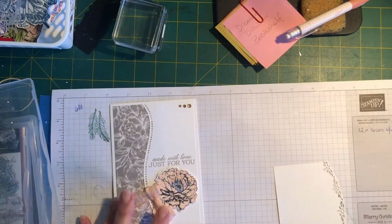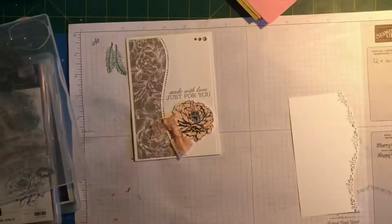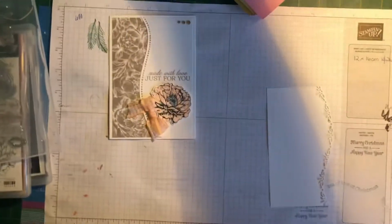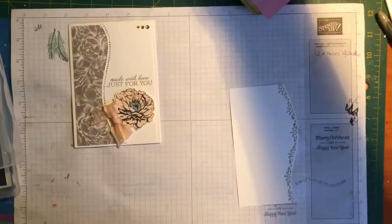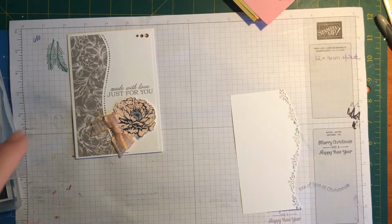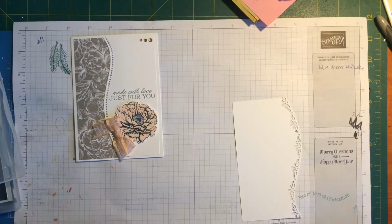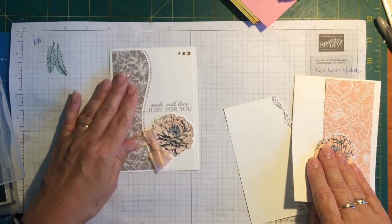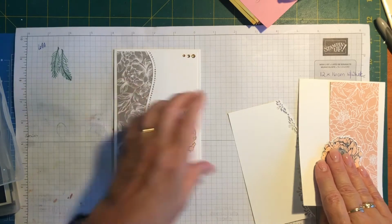I think my camera stand is not staying in one place, which is not what I'm wanting it to do. There we go. I've tightened that up a bit now, so hopefully that won't drop. Okay. So, that's in place. That's in view.